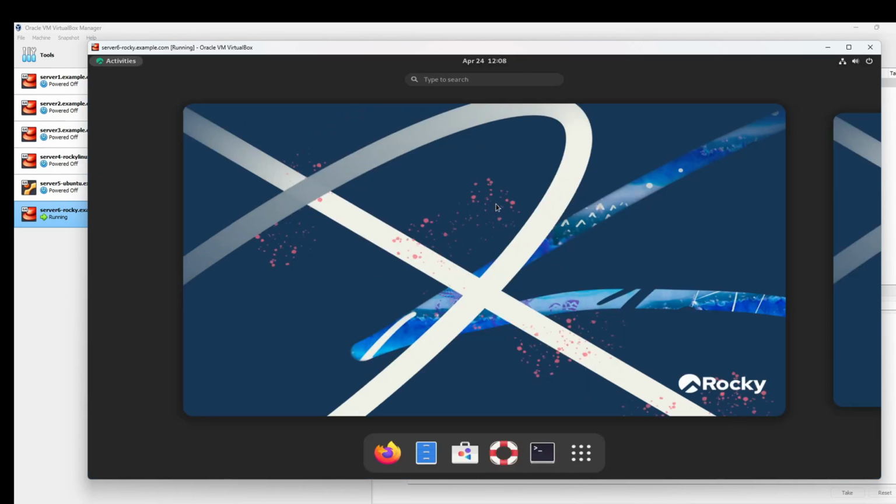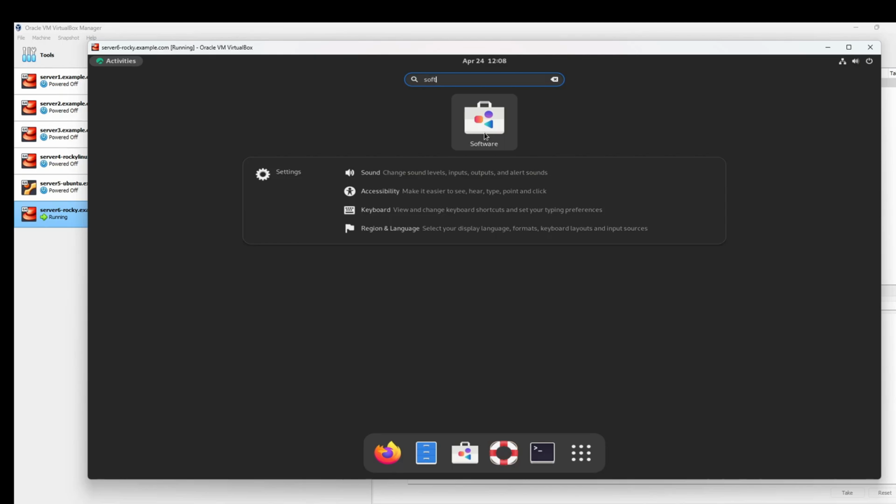One thing that I would like to show you before we wrap things up is how you update Rocky Linux from a graphical user interface. And there are two options that you can do. The easiest option is from the graphical interface to go from the taskbar to software, or you just type in software here and it will bring it up.